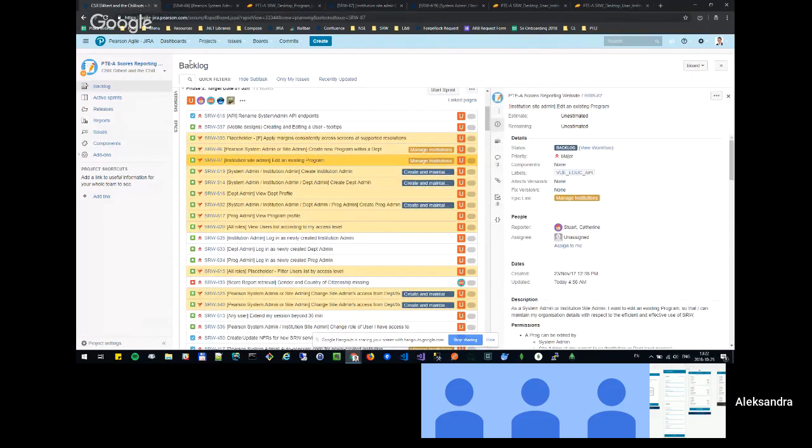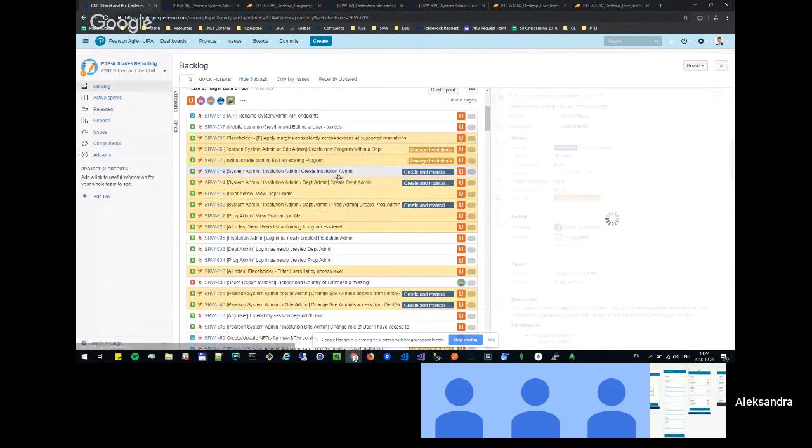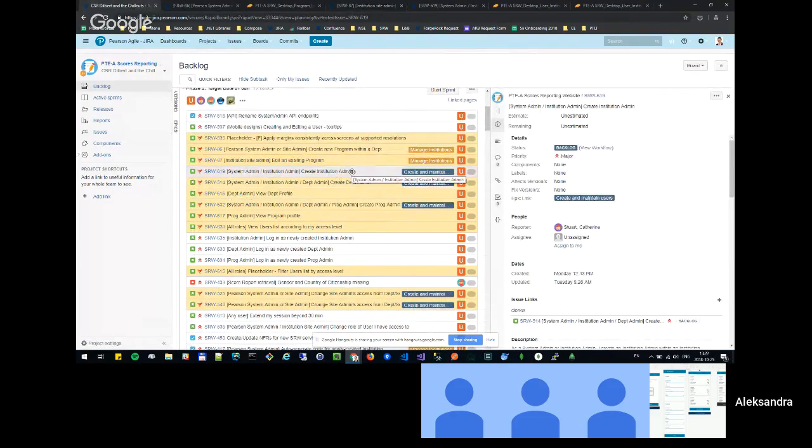All right. So then creating an institution admin. Now we move to the set of stories for creating site administrators with different access levels. Right now, when we are creating an institution user, we can choose a role.